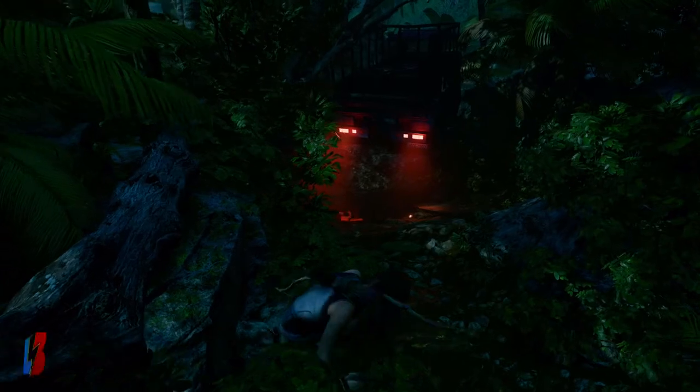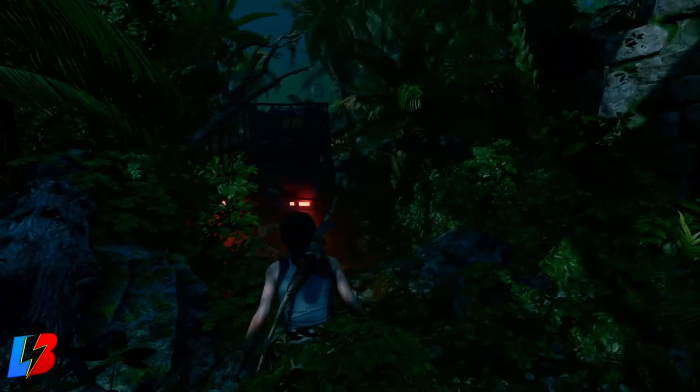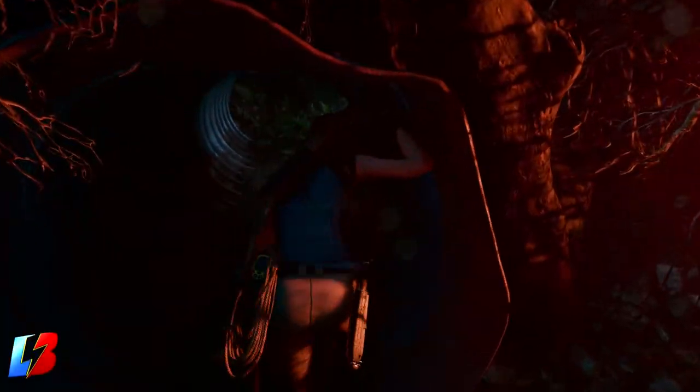So, of course, with these games, there's always going to be a specific thing you can shoot or knock down the enemy to be able to stun him or, you know, just kill him in a stealth fashion. So, that's what we're going to be doing right now. Working our way through here. Let's see what we find.